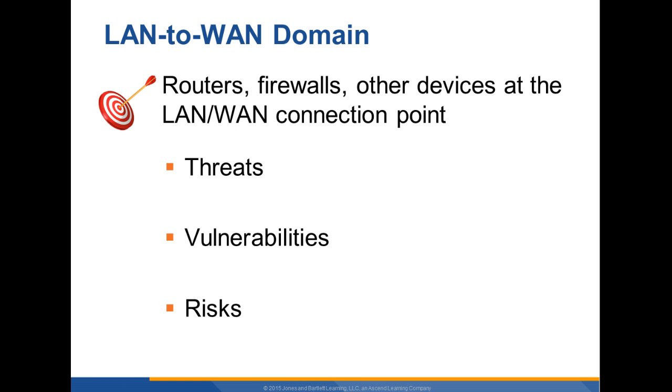The LAN-to-WAN domain. Routers, firewalls, other devices at the LAN-to-WAN connection point. The threats include port scanning. Sequential port scans can be conducted from the public internet side, revealing details of configuration that may allow an attacker to better profile additional services. Denial of service or distributed denial of service. Because it is a gateway, it is a constrained point with limited bandwidth, and the act of filtering increases latency per connection. It is easily saturated. Directed attack. The WAN connection is exposed to the public internet, and so it is directly accessible.